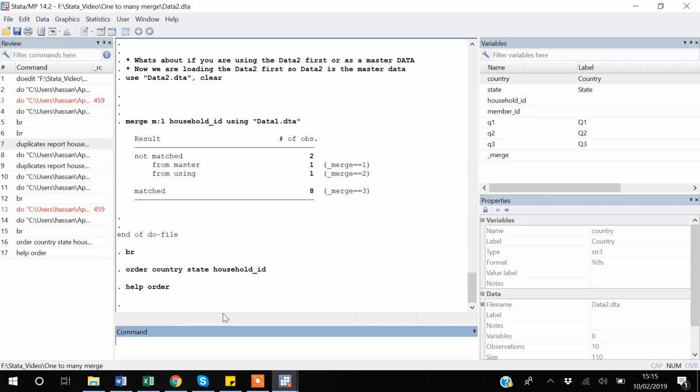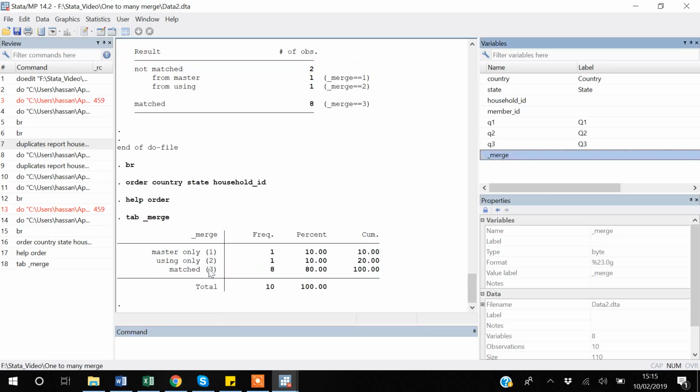And after that, if I tab, that means tabulate, underscore merge, I have these observations: master only, using only, matched. Suppose I want to keep only observations from using only and from matched. What I will do is say keep if underscore merge is equal to 2, and always make sure that whenever you use an if command, you use a double equal sign.